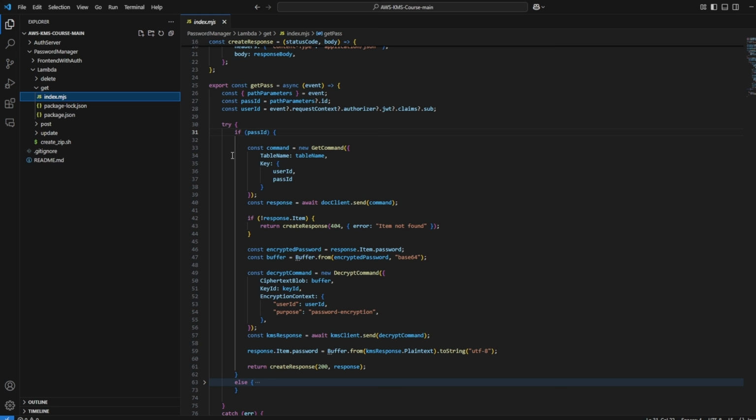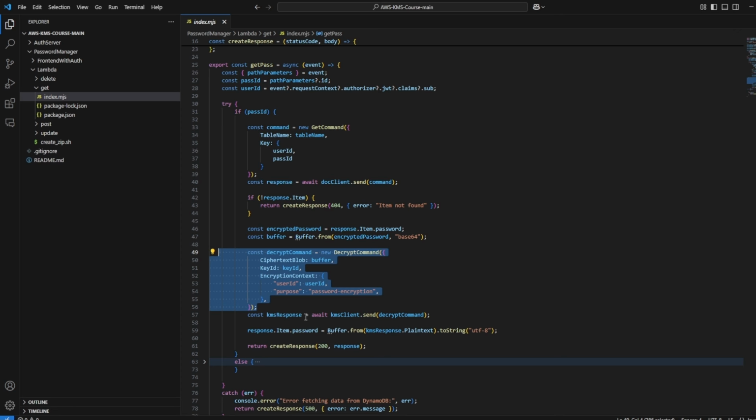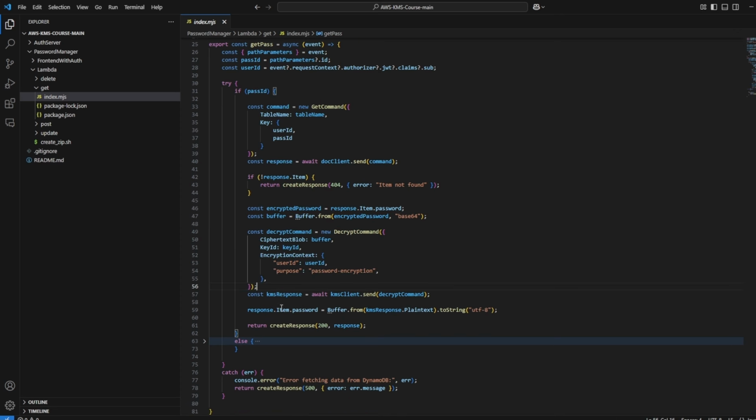This time we get that particular password ID and decrypt it by calling the decrypt API of KMS and return the decrypted password. This will be used when we have multiple cards on the home page. If the user clicks on a card, a new page will open with the decrypted password.